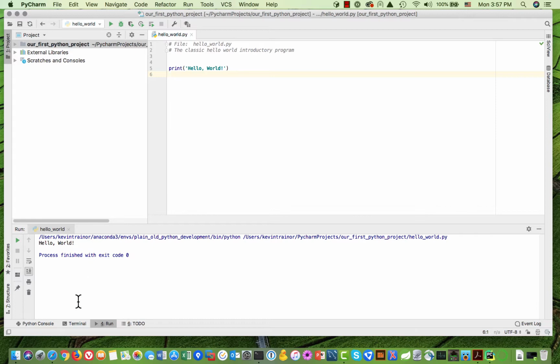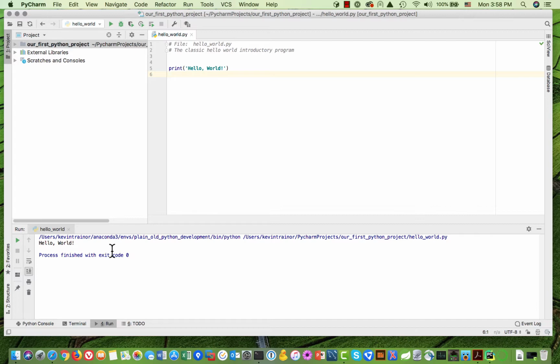And it's going to open up a console. And when we say console, this is like if we were doing it at the command line. We would type in the command line to run the program, and then it would say back hello world. So this is sort of a simulation of the command line console, and that worked just great.